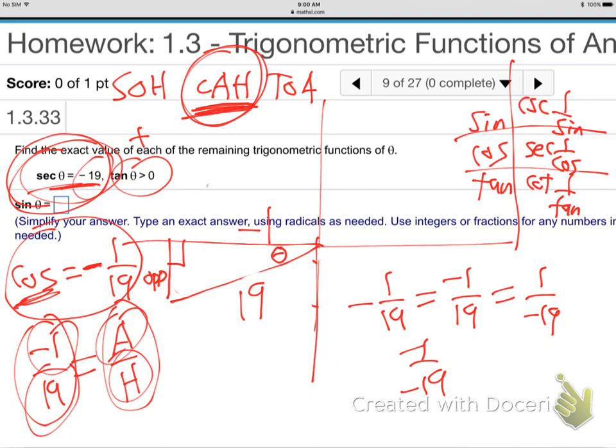It depends. Can it go on both? Why can it no way go on both? The hypotenuse can't be negative. What's two negatives? Positive. Ain't that right? You with me? It can't go on both. So you guys clear on that? We've got to be crystal clear throughout the rest of your math career. When you have a negative on a fraction, you can put it on the top only, that's fine. Or you can put it on the bottom only, that's actually fine as well. But you may not put it on both, because two negatives is positive. It's no longer negative. Right? We good?